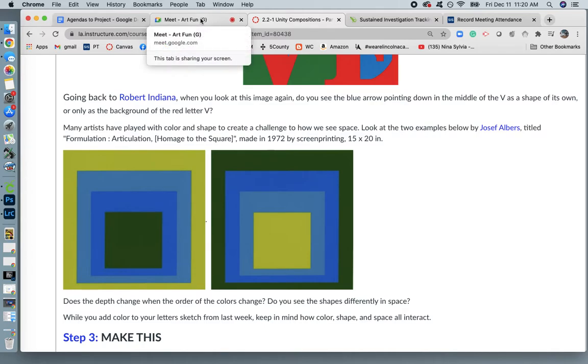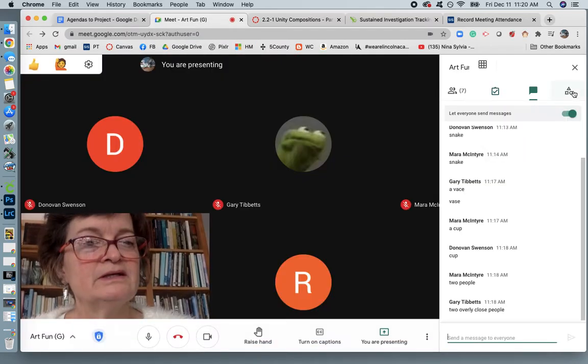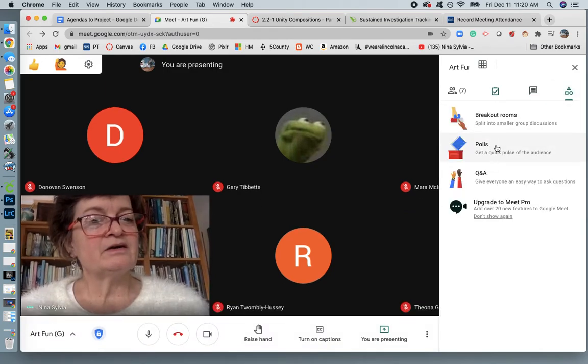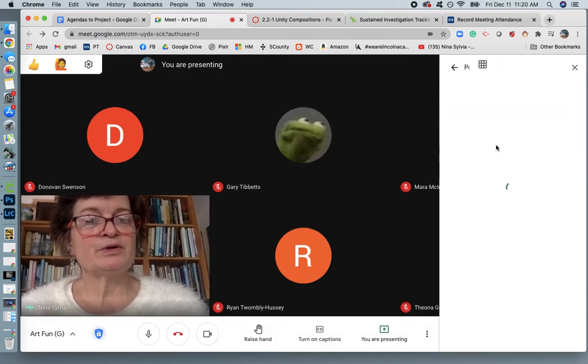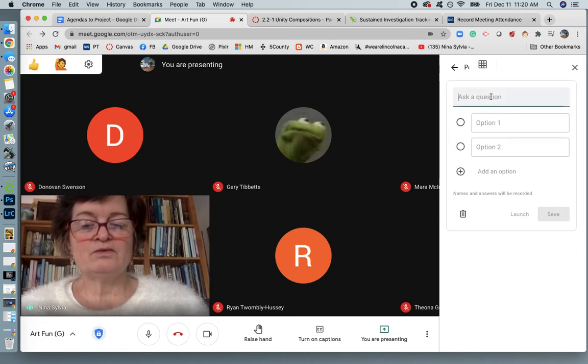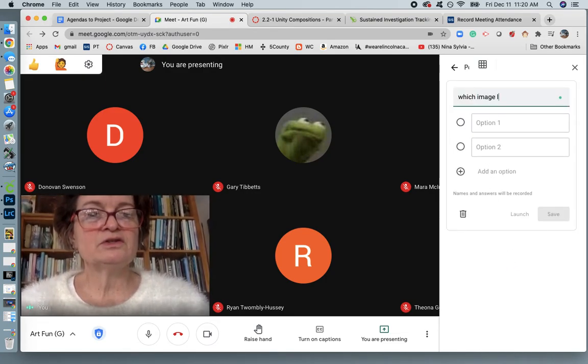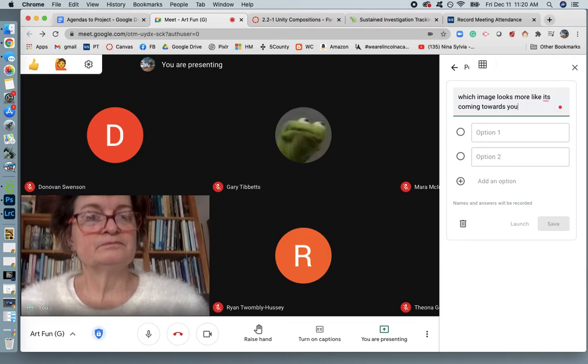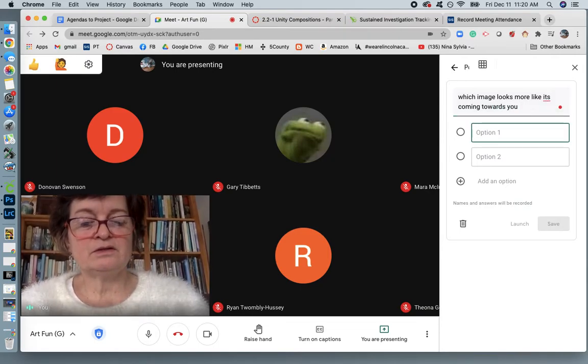And in this image, I'm going to put a poll for you. I want to know which image looks more like it's coming towards you. So it's going to be either the left or the right.